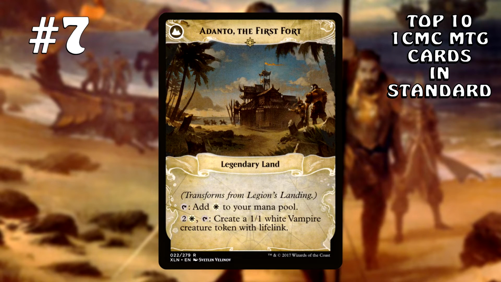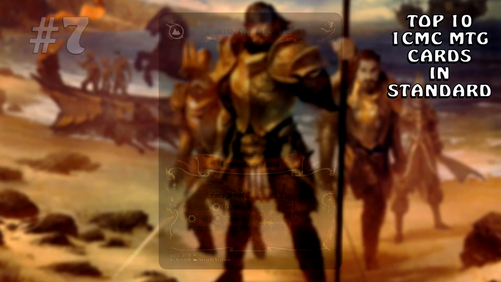I really do love Legion's Landing. It goes perfectly into white weenie. I would quite easily play this in Modern as well in a white weenie deck, if you do play that. Have no fear, this will be really good. Life gain is also important when you're playing against red decks or anything like that, and it can really help you. They might even just hit your creature instead of hitting you in the dome. Legion's Landing is a great card and comes in there at number 7.